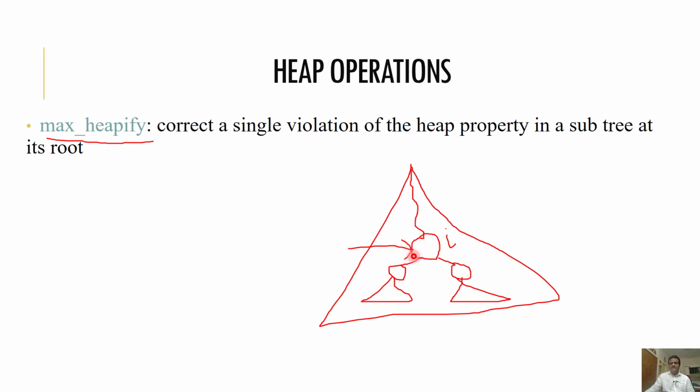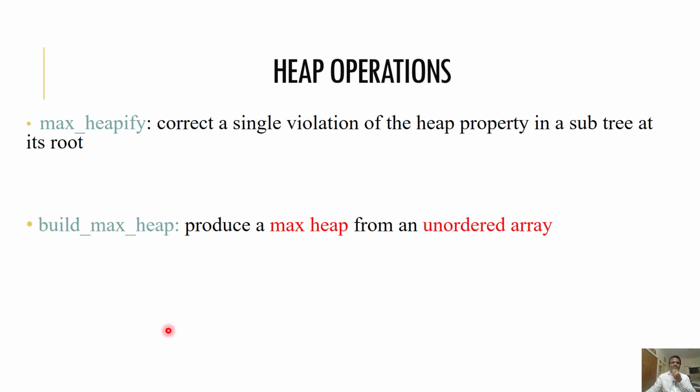The assumption is that when you call max heapify on the index i, we have to ensure that the subtree rooted at the left child is max heapified, and the subtree rooted at the right child is also max heapified. Only then can we call max heapify at the ith level. That is the assumption we must have for calling max heapify. So we call max heapify at an index.